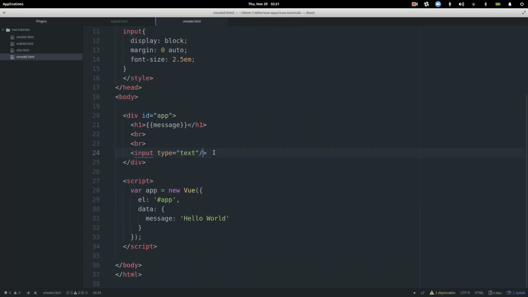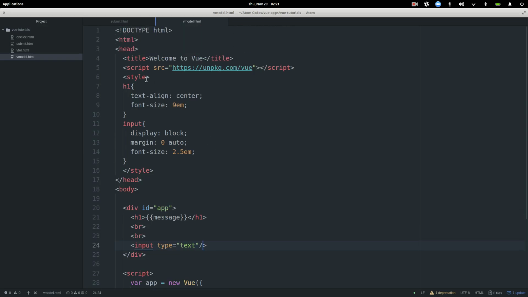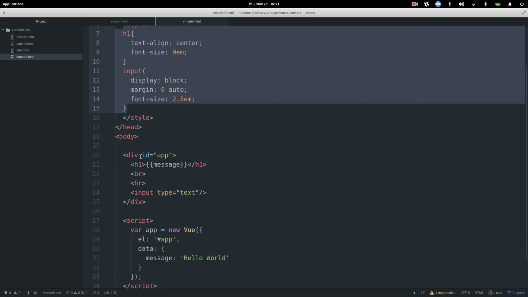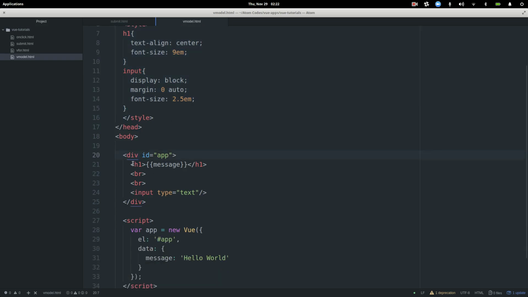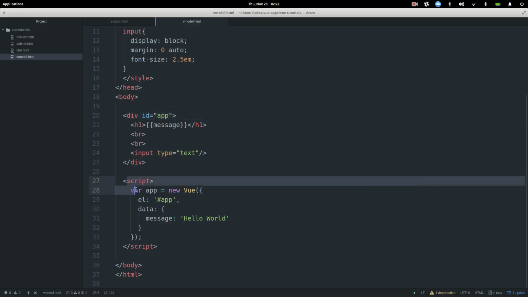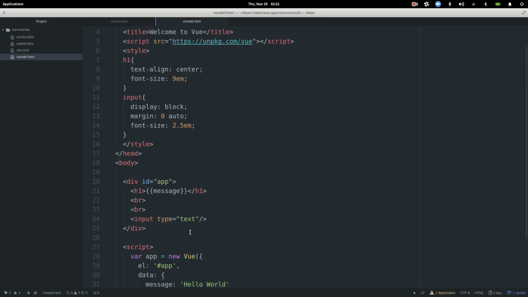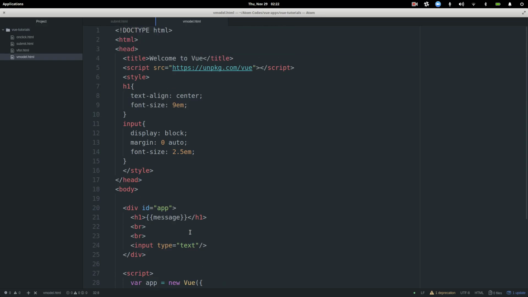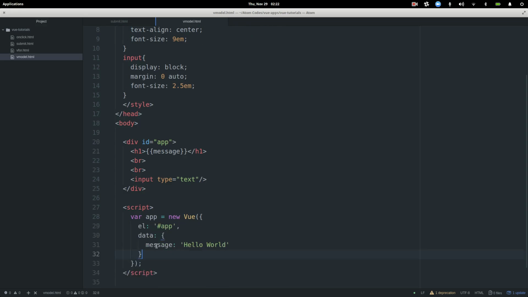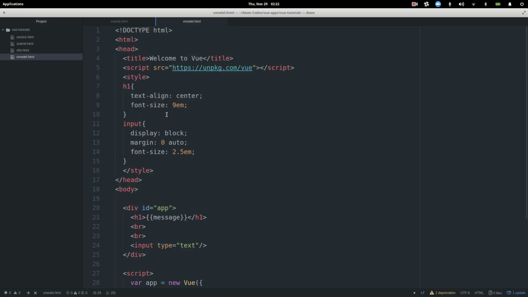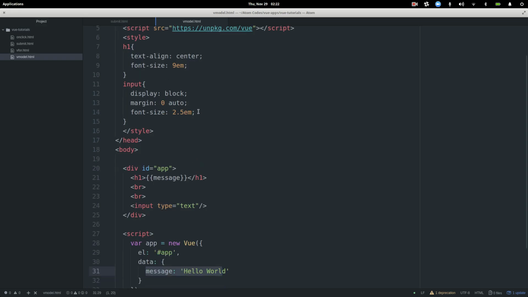Okay, so now we're back with another example. Just a heads up, to begin, we have a script tag importing Vue.js. We have some inline styles. We have our div with ID app that has our h1, two breaks and an input. We have a script tag instantiating our Vue.js instance, and that is all you need to know to begin this. Now, what v-model actually does is it syncs a piece of data such as message to something like an input field. That means they'll have the same piece of information.